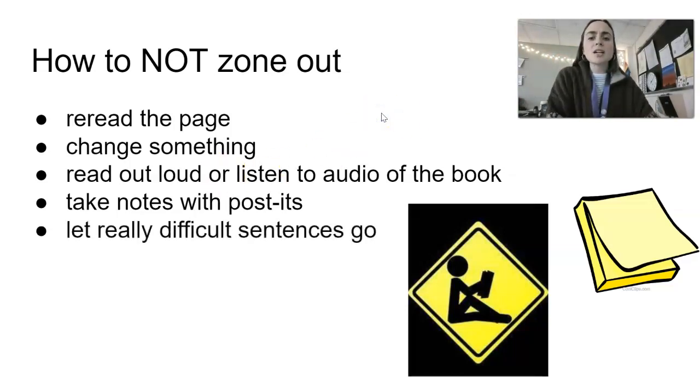And then if you get stuck and you're reading a sentence over and over and you don't know what it means, you can look up the words and try to figure it out, but also just know that it's okay if you don't understand every single thing, and sometimes it's best to just let really difficult sentences go and move on.